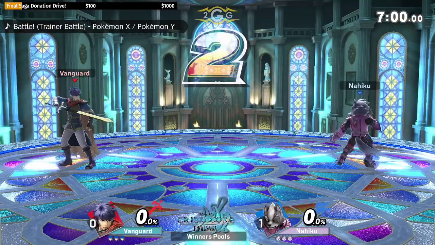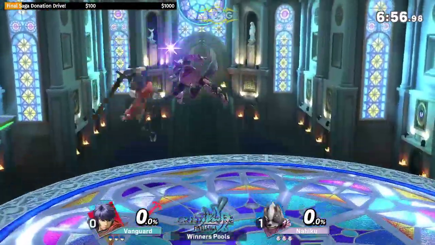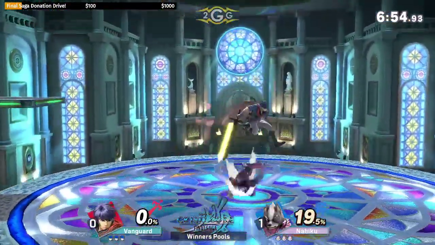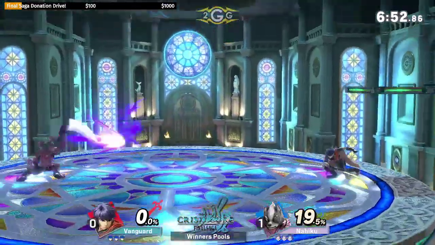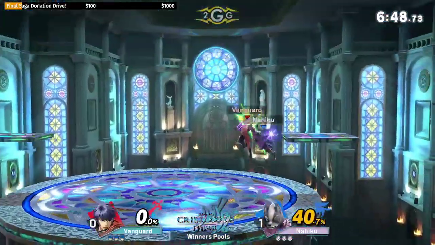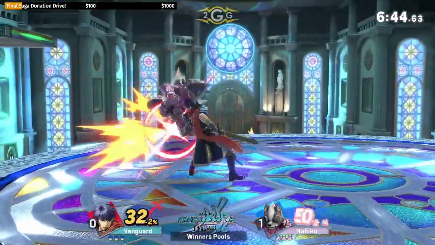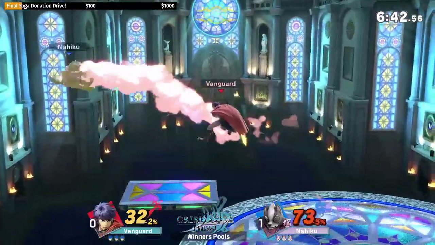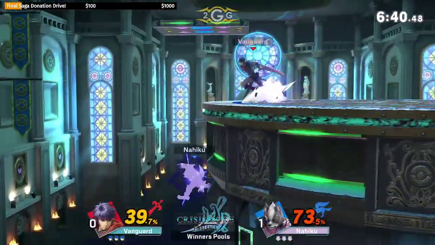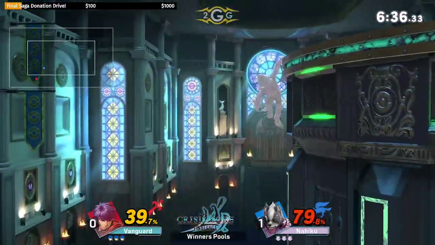Okay. Kalos. So, mostly side platforms, usually not really interfering in most of the combat except when it goes to the ledges. Yeah, we don't really see Vanguard recover low too often. I was thinking that if Vanguard recovers low, Nahiku could set up to get a spike, especially if Vanguard is trying to sweet spot the ledge. But, I mean, we see more quick draws than anything.